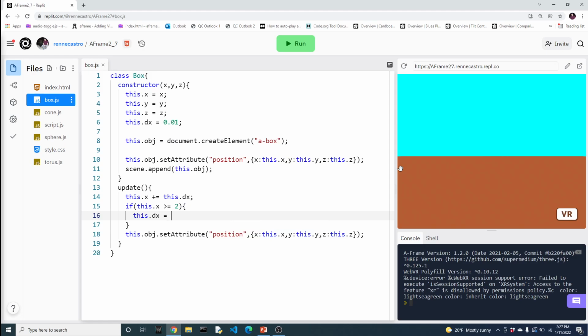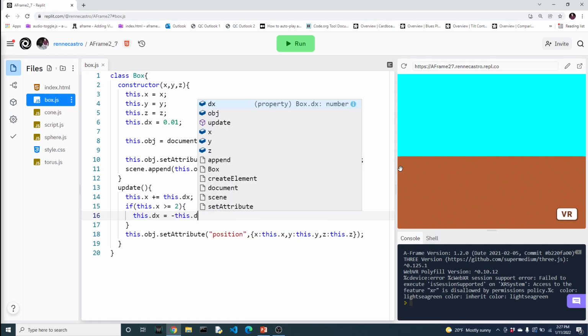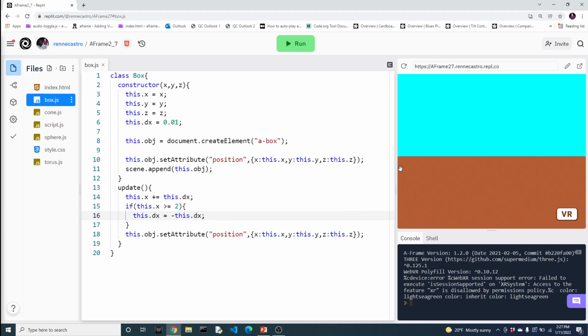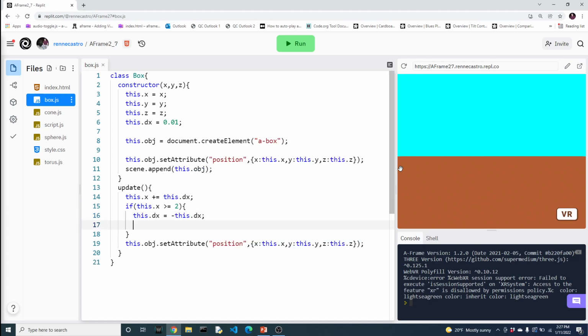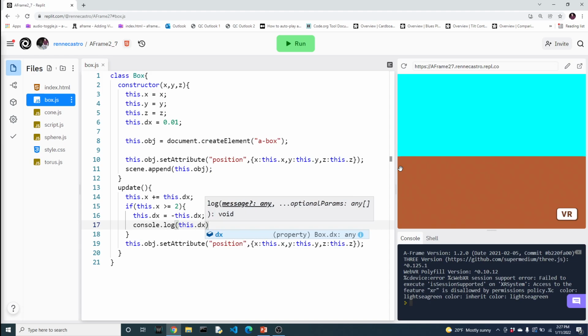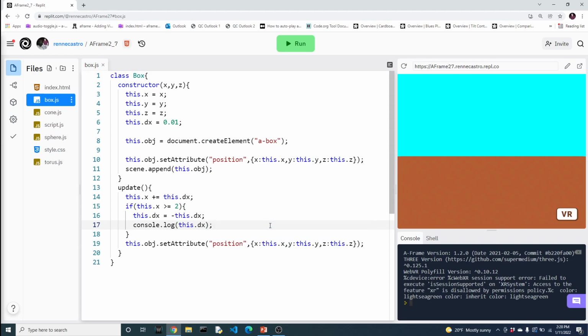Because these are numbers, I can simply put a negative sign in it. Just to prove to you that that's what's actually happening, I'm going to do a console log to show you that the value of this.dx has now been changed, in addition to actually changing it.